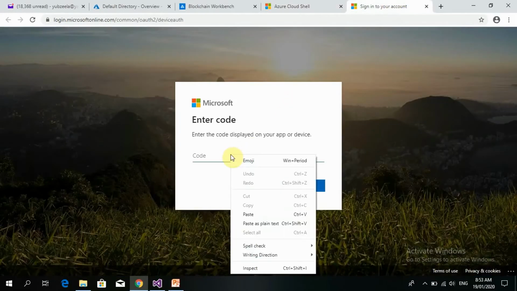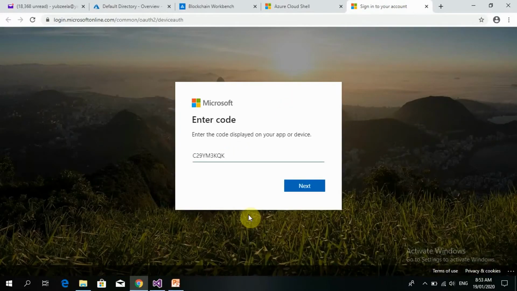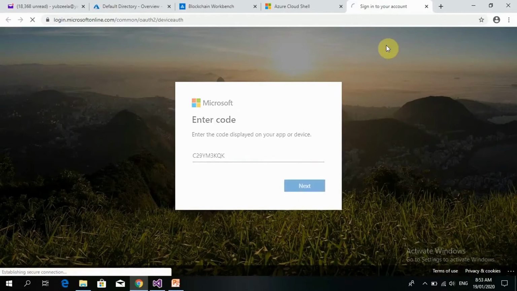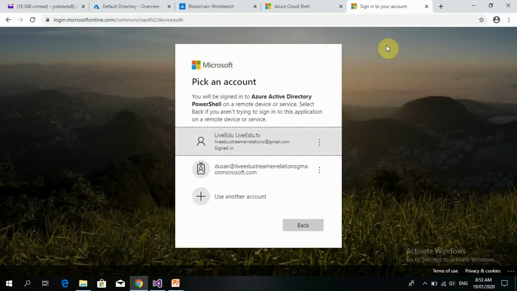I hope I copied that code. And then you paste it here and hit the next button. Now you will be signed into Azure Active Directory PowerShell on a remote device or service. Select back if you aren't trying to sign into this application.